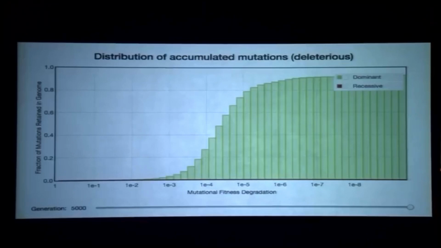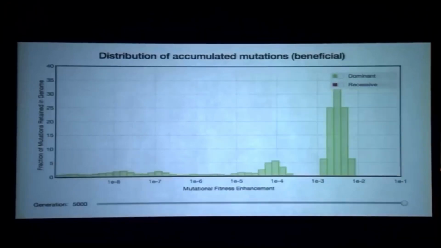The size of the near neutral box is large. And so lastly, if we look at the beneficials, again using the same experiment, beneficials are pretty much not amplified until we get into the high impact.